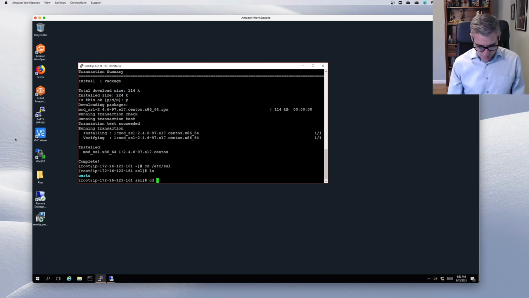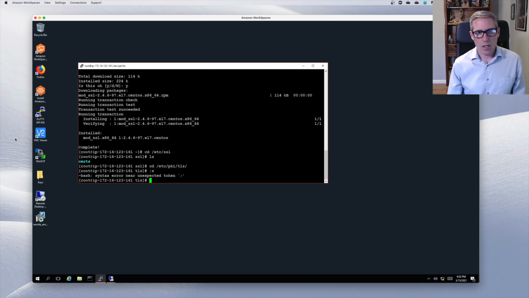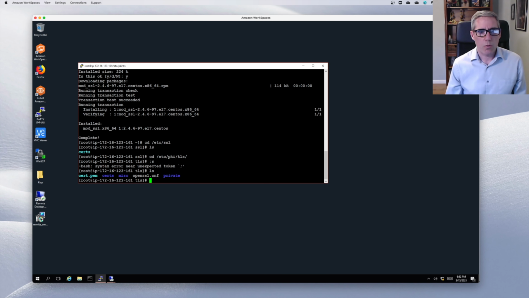If I go to /etc/pki/tls, we have a certs directory and a private directory here. That's actually the one I'm going to use. There are other directions that recommend using other directories. I'll use these. I don't need to create anything.